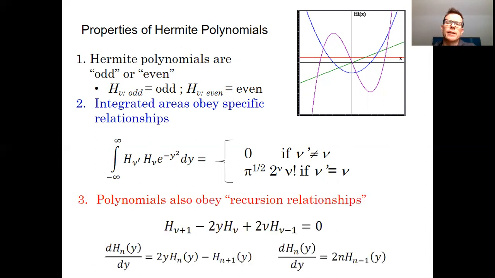Last but not least, there are a series of what are called recursion relationships, which relate polynomials. Recursion relationships are essentially algorithms that tell you how they're generated, how one relates to the other. And I've written them here, they're on the handout and you can check these things out, but this will ultimately end up being helpful for calculating various properties that are associated with Hermite polynomials. All right, that's all I want to say about the h sub v.